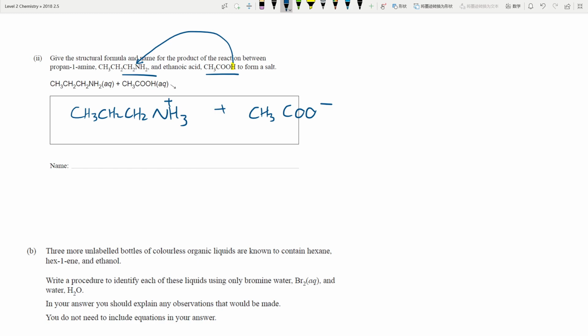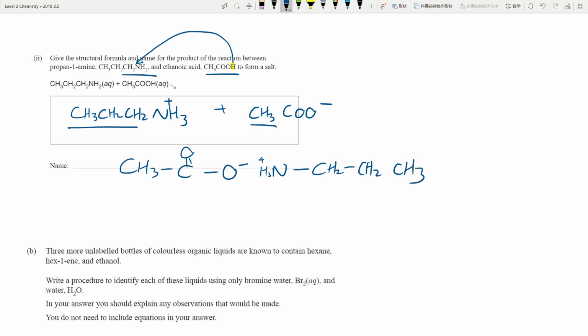And this is the thing you need to understand with organic chemistry. It is only the functional group that will react. So these carbons don't do anything; you just copy them down as they are. You have a positive ion and a negative ion, and the salt you produce is going to be CH3COO minus, with the plus from the ammonium connected like this.